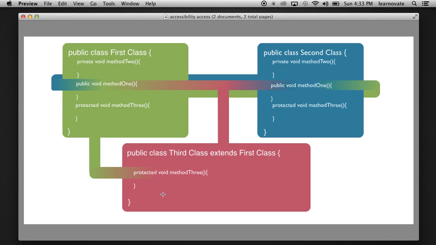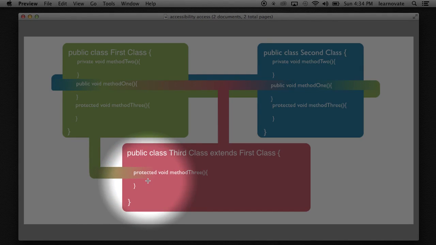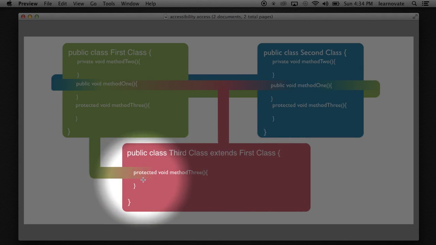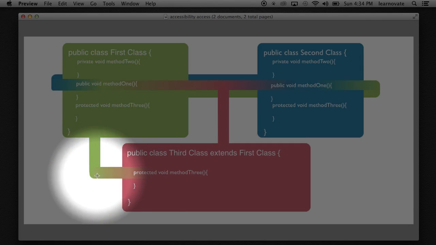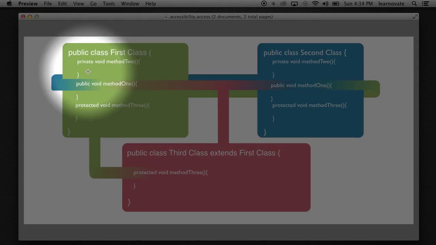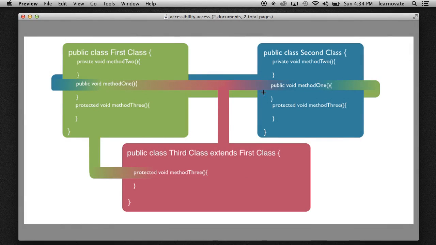For instance, if you're extending a class, which we'll get into in a little bit, or you basically want it to be a class that works very closely with another class, you can see that the protected keyword here means that this first class actually has access to him. Partly that's because he extends the first class, but also because he's probably a part of the same family or package. Now, private, if you notice here, nobody has access to anybody's private members. This one doesn't even have a private member at this point. But everybody gets access to the public ones.